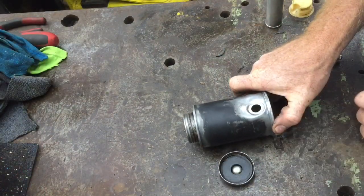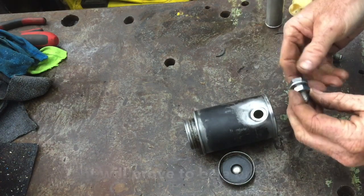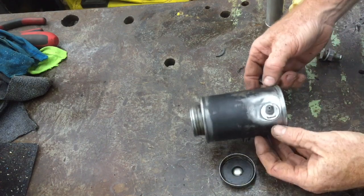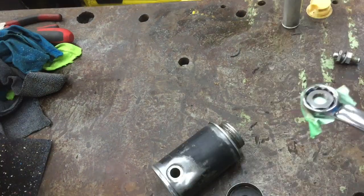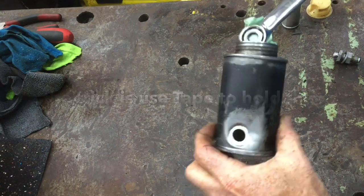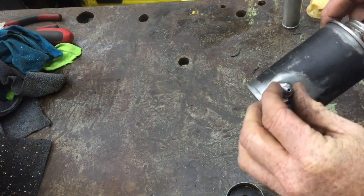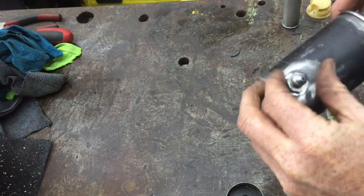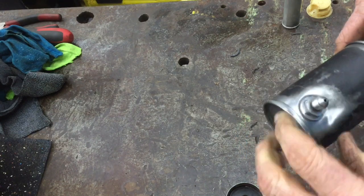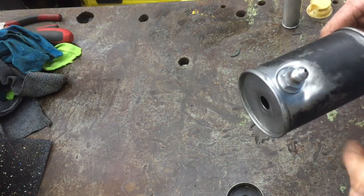We always have to start with the one that's in the side. You'll notice this can's got just a slight dent right there — once I put this in I'll be able to pop it back out. So the washer goes on the outside. The trick is getting it on the inside. To get it started I have to put the wrench inside. I'm going to get it as close as I can, make sure the washer's on. Okay, so that is started. Next I'm going to take it over to the vise and clamp it in there to finish tightening it up.